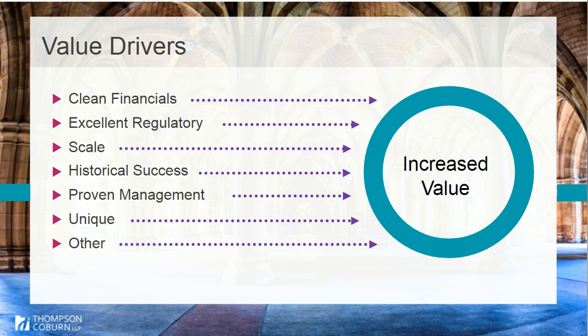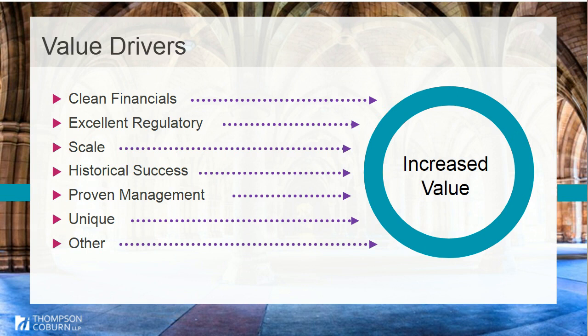Scale. I've had a lot of questions about what scale means. Is 30 campuses scale? Is $100 million of revenue scale? This is really going to fit into who the likely buyer is. A large multi-billion-dollar PE firm is going to think about scale as something greater than $200 million generally in revenue. But that doesn't mean that if you're running a single outfit doing $30 or $40 million, you don't have value. It's just something that typically follows in most industries: the bigger you are, the less likely you are perceived to fail, and therefore you're a more stable, safer investment. So scale typically tips back to safety for financial people.